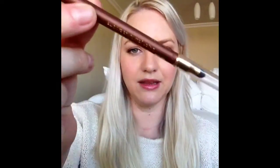Another thing that I got this month is the Estee Lauder Double Wear Stay in Place eye pencil, and I've got it in the color Bronze. I did not own a bronze eyeliner, and I just thought the color was really pretty. If I could swatch it on the back of my hand. It's a not-too-dark brown, and I think it's a really beautiful eyeliner color for blondes. With autumn now and winter coming up, I think it will go so nicely with the bronzy gold colors that I like to wear in autumn and winter.